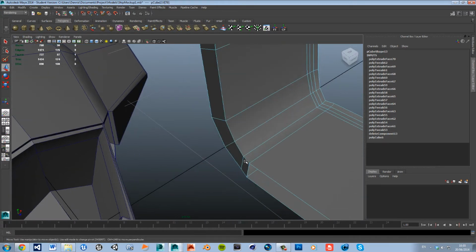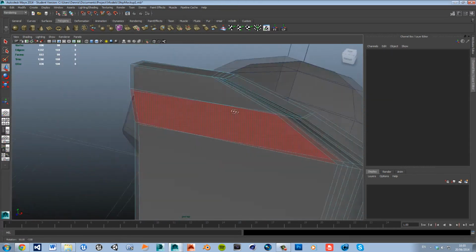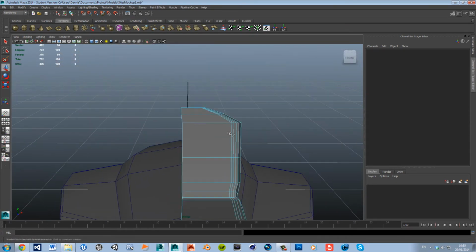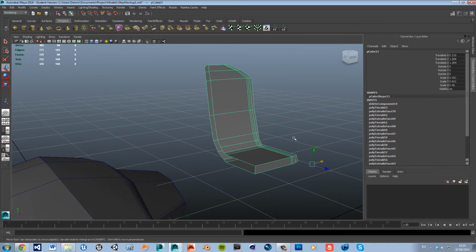And then I'm going to delete the edges that will be mirrored over, not the edges which we are going to mirror. And I'm going to go ahead and mirror.